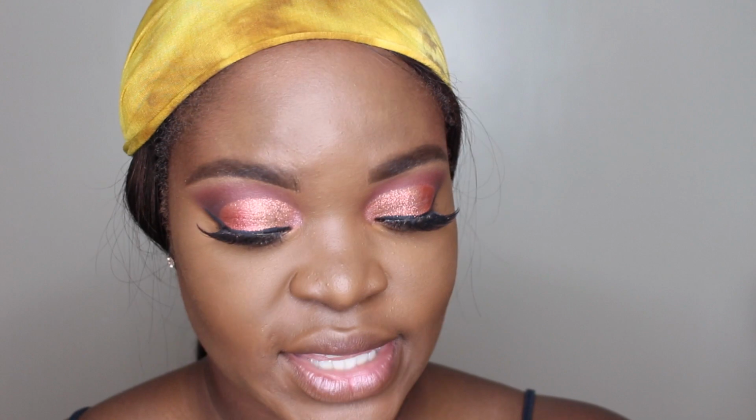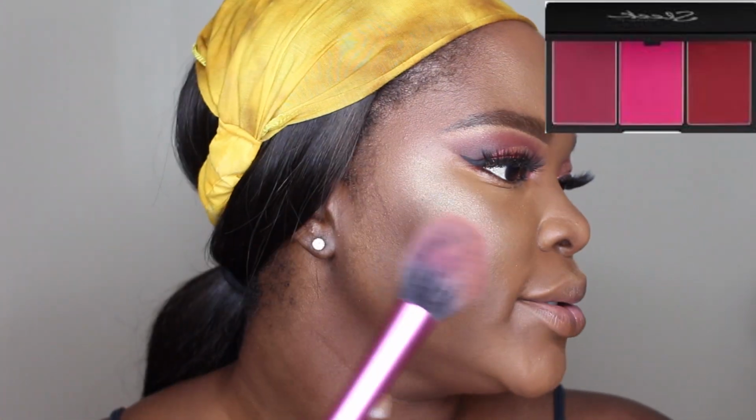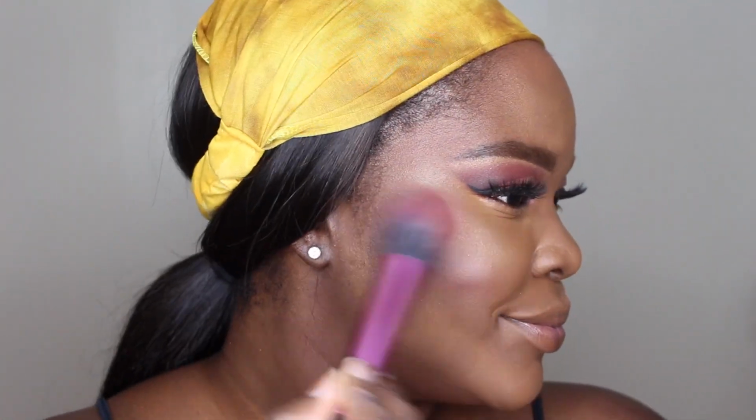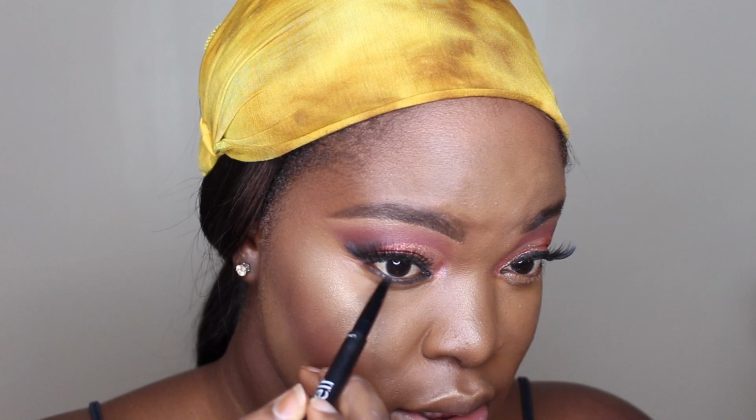Okay, so now that that is done, I'm going to be using Champagne Pop from Becca. It's my highlight. For blush, we're going to use Sleek Makeup Blush in Pink Sprint. Okay, so now that I've done my under eye, I want to go ahead and do below my eyes. And I want it to be very, very dark under there. So I'm going to take this e.l.f. Black Gel Liner, and I'm just smudging that on my under eye and in my waterline.